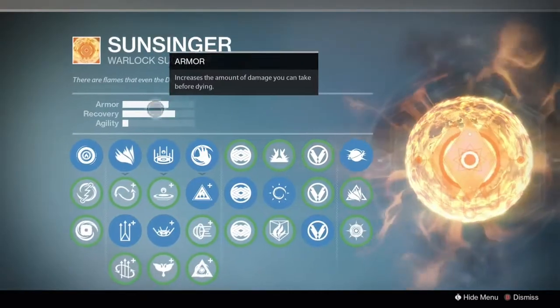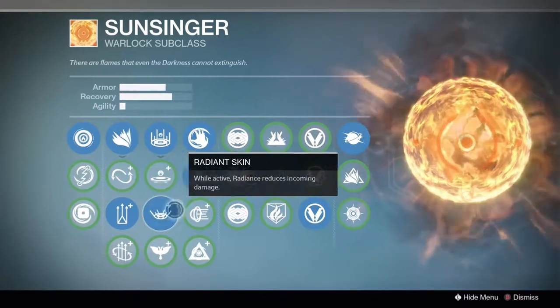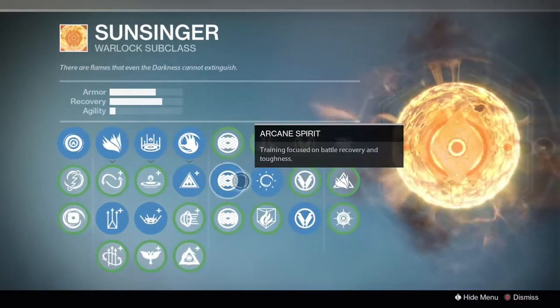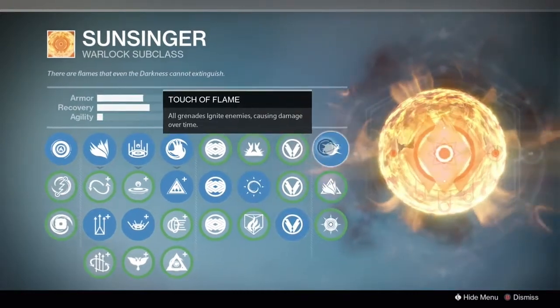Starting from the grenade, we're going to be using Solar Grenade, Focused Burst, Radiant Skin, Flame Shield, Arcane Spirit, Viking Funeral, Divine Order, and Touch of Flame.